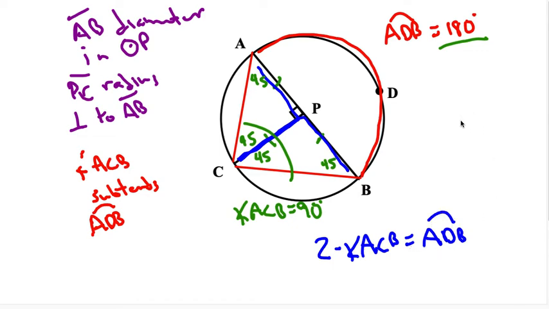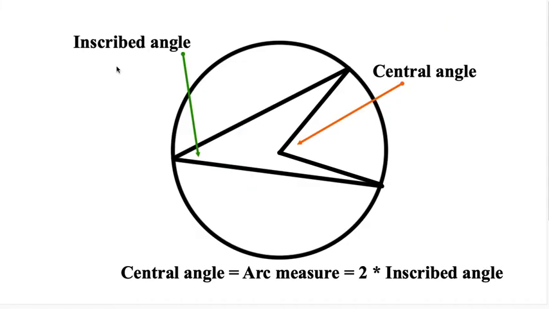This leads to the general case that if you have an inscribed angle, it subtends an arc, and it subtends an arc measure that's equal to twice the inscribed angle. So for instance, if the inscribed angle was 30 degrees, it would subtend an arc of 60 degrees. Now the central angle that subtends the same arc would end up being equal. So this arc and this angle would end up being equal. But that's the key thing to take away: 2 times whatever the inscribed angle is equal to the measure of the arc that it subtends.